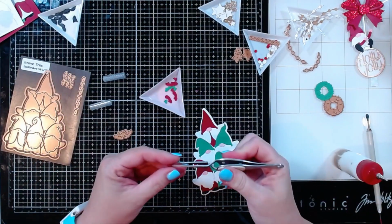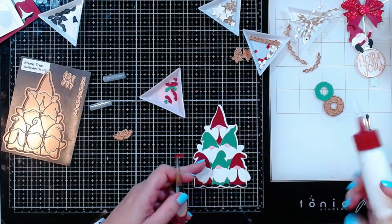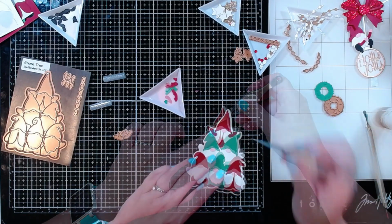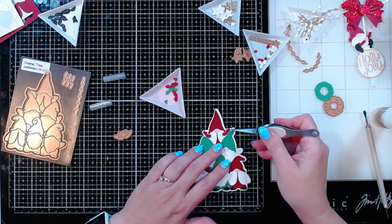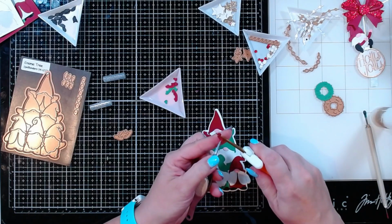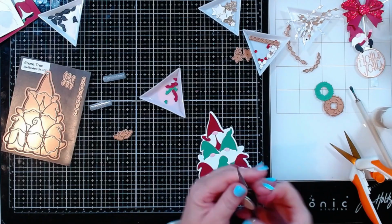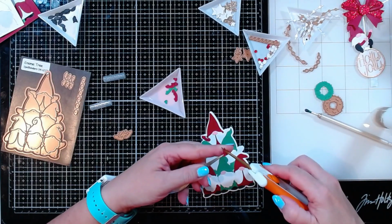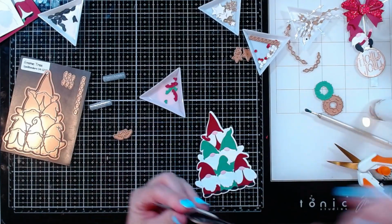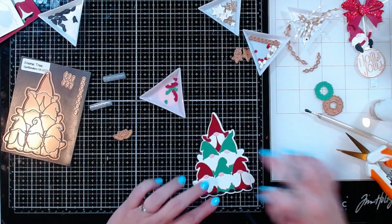So I'm going to go ahead and put down the arms for a couple of these little guys. And now that I think about it, I'm thinking the arm probably should have gone behind his beard. So you know what? I'm going to trim off part of the end so that it is going to fit a little bit better. Let's see, do I have enough cut off? Need a little bit more and a little bit more of an angle. And that should fit about right. And I'm going to say that that is close enough.